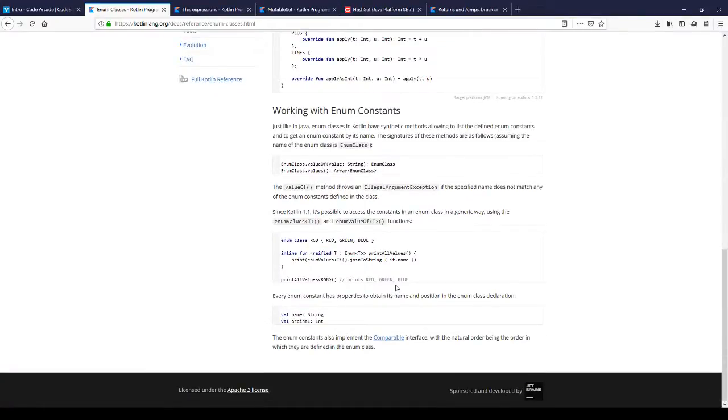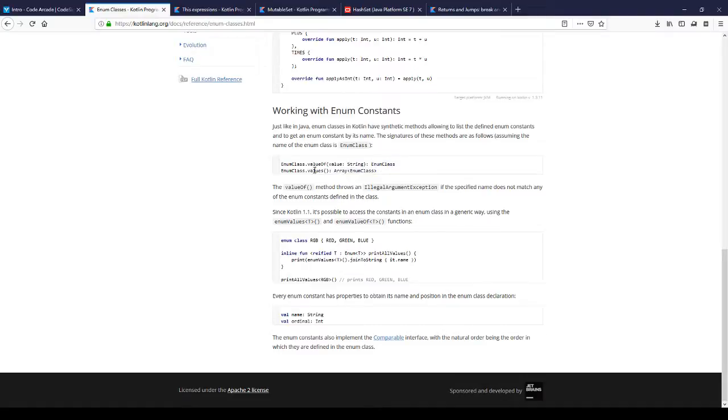And working with enum constants, just like Java, enum classes in Kotlin have synthetic methods allowing you to list the defined enum constants. Yeah, that's values and valueOf. So with the name, we can provide a string which is the enum name, use valueOf, and we can get the enum constant.